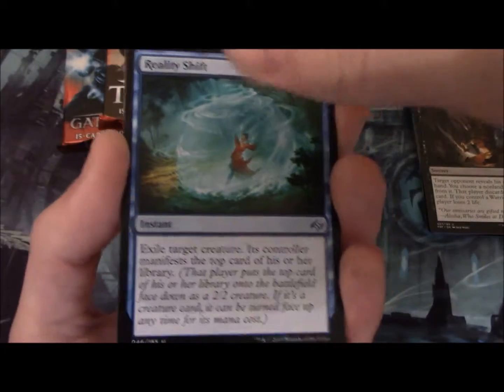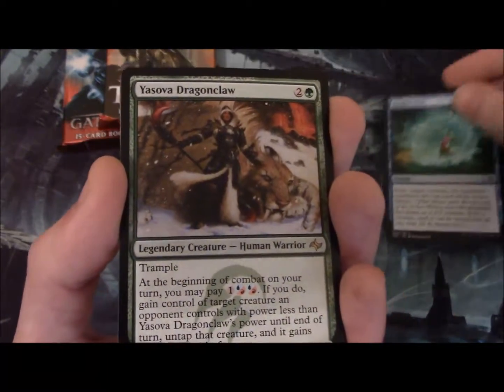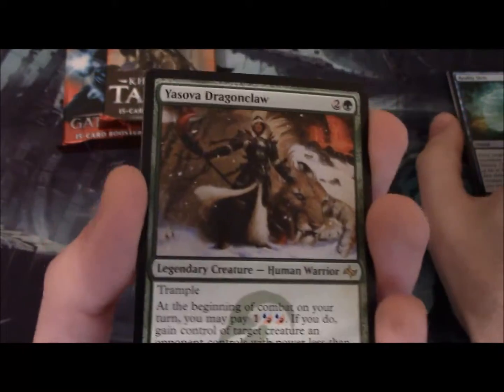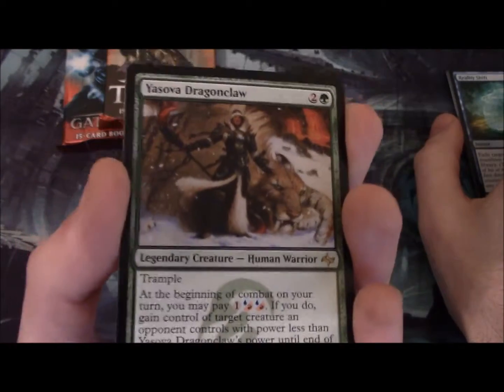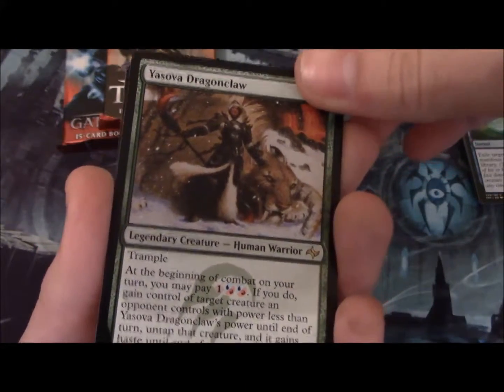So let's go to our rare. What's our rare? Rare is... Oh, nice. Yasova Dragonclaw. I actually do like this card quite a bit. I think it's actually quite neat, and it's actually quite constructed playable as well. So that's lucky for me. I got a card I would actually kind of like.